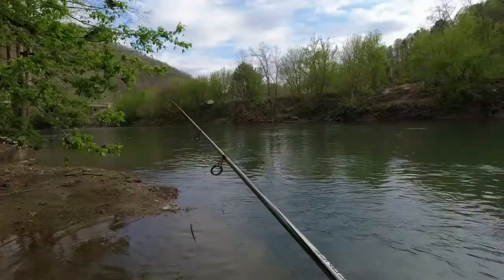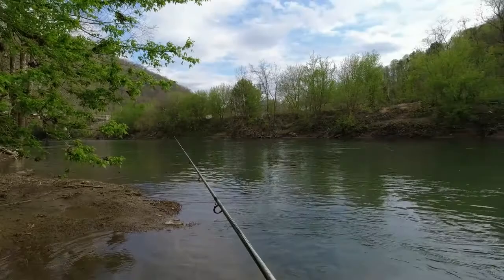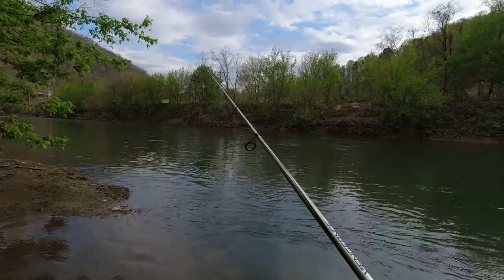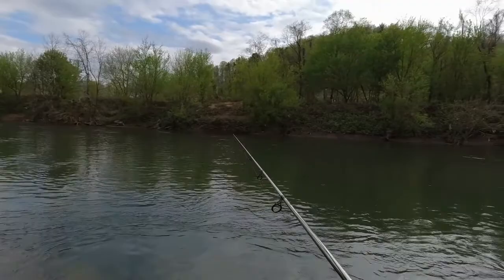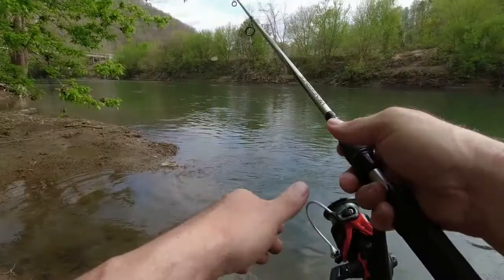That's another reason why I like bringing that net. That's what I bought it for. I like carrying it on me because you just never know what you're going to hook into. I've lost several nice fish. If I'd have had a net, I would have probably landed them. Just like that fish here, when I initially hooked it, I thought it was probably bigger than the one I hooked the other day, but 16 inches is not a bad smallmouth. You can see it had a pretty good bit of weight to it.